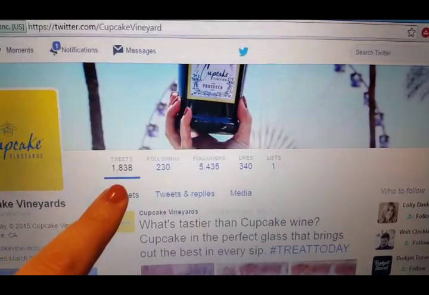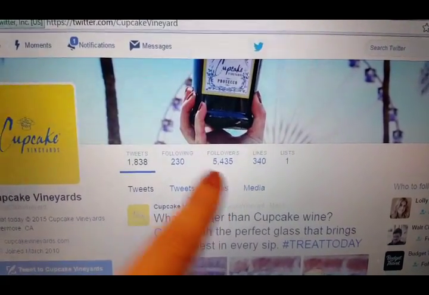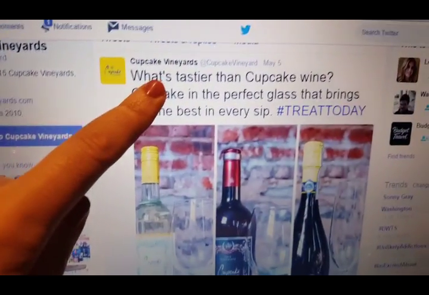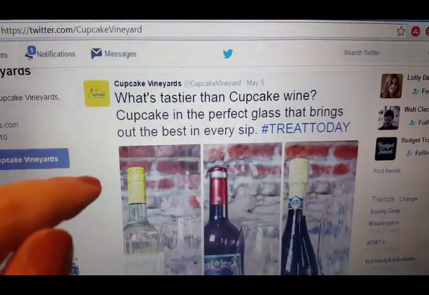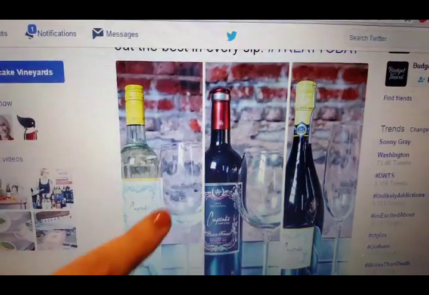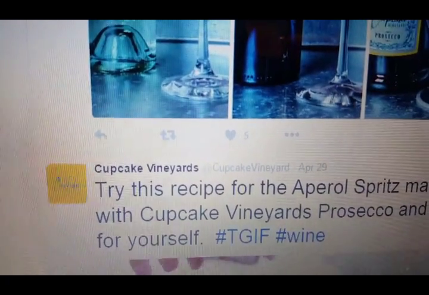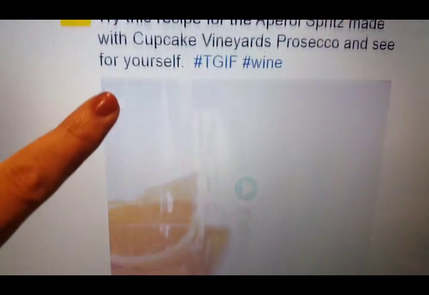And they have 1,800 tweets, 230 following, 5,000 people that are following them. So if we take a look at some of their content on Twitter, what's tastier than cupcake wine? Cupcake in the perfect glass brings it together, and that's the same picture from Facebook, but it's a little bit different. And it looks like 5 likes on here, so not too much reaction.